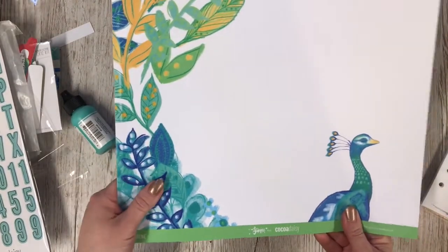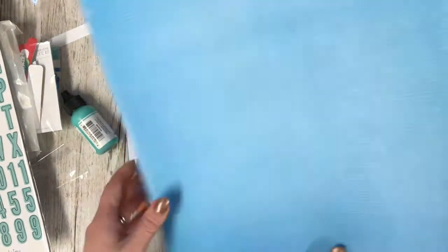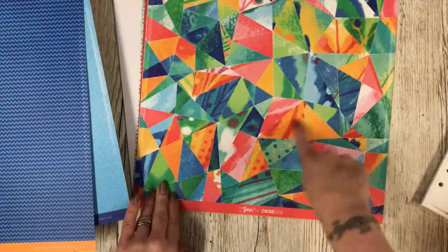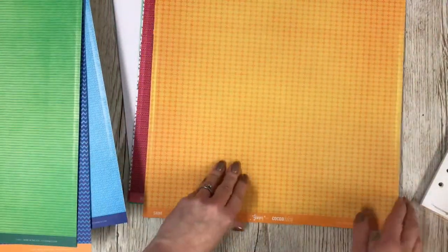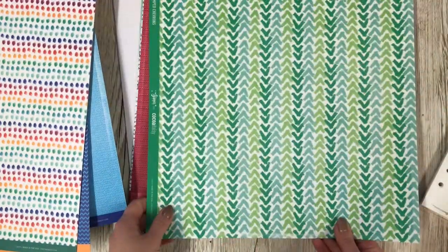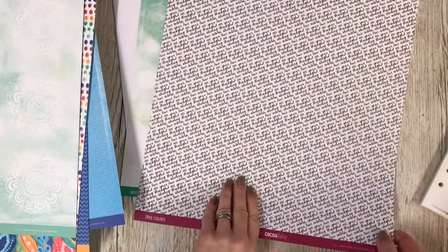These papers are exclusive for Coco Daisy. I might cut some of these out — I quite like the idea of using the curve there. Love the blue, lovely. I like this blue as well. Nice design — love those bright colors. I might cut some triangles out rather than using the whole sheet; it's a bit busy for my liking, but I do love that green and the orange. I really love the vibrancy of all of these. That's beautiful — really, really fun papers. This one is called Feather Garden, I love that design.